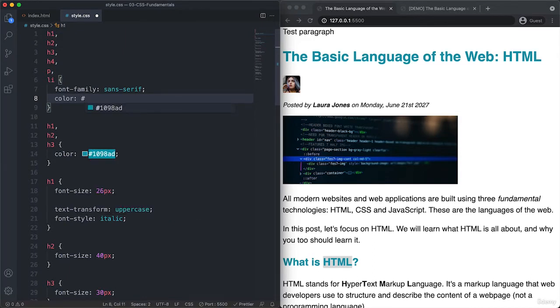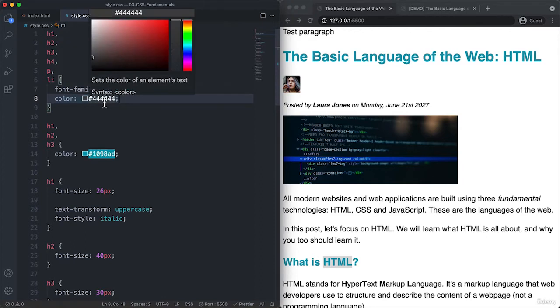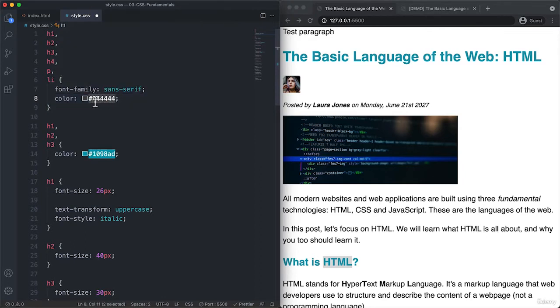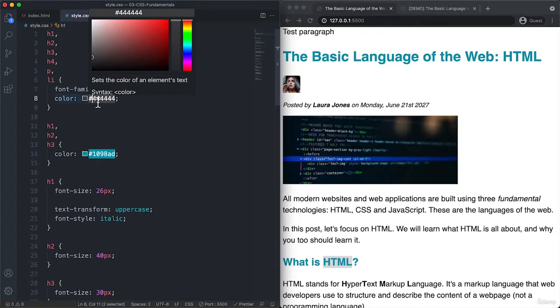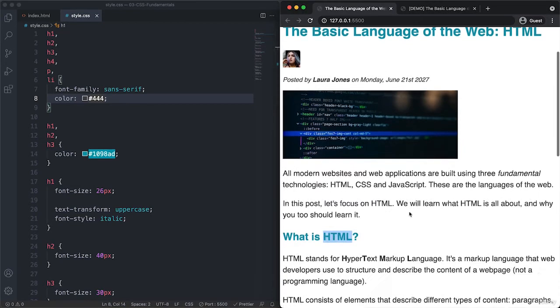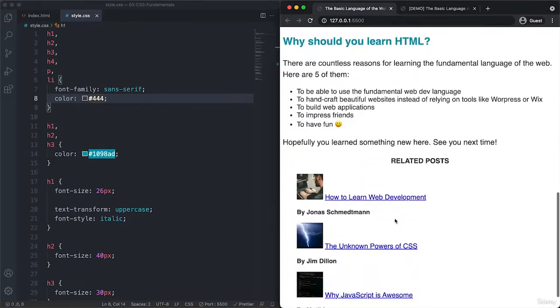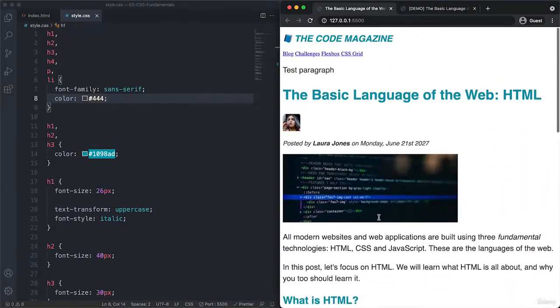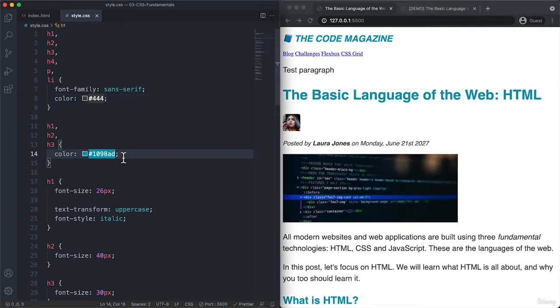So remember, for a gray color, it needs to have the same values in all 3 channels. And so let's say 44, 44, 44, like this. And if you remember the shorthand, then we can abbreviate this even more, because each of the pairs is the same value. It's always just 44. And so we can make this even shorter, just like this. Give it a save. And now indeed, all of this text here is this gray color, except for the H1, 2, and 3, which are overwritten here a little bit later.